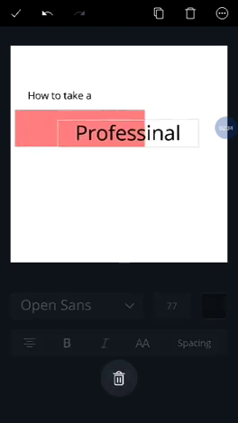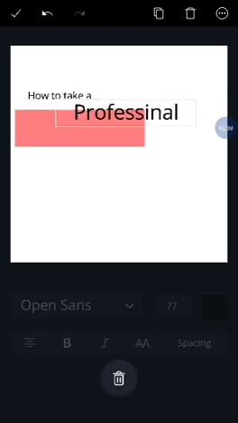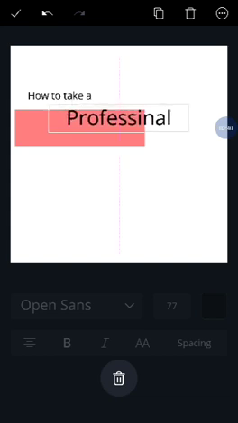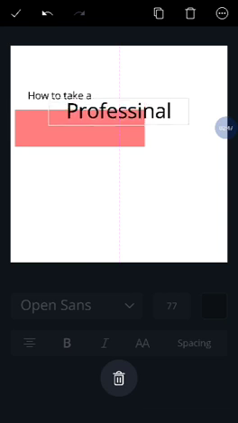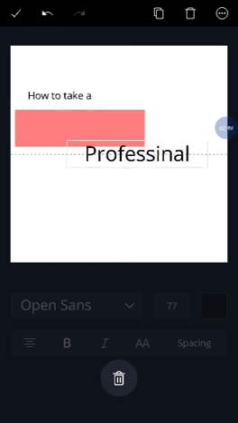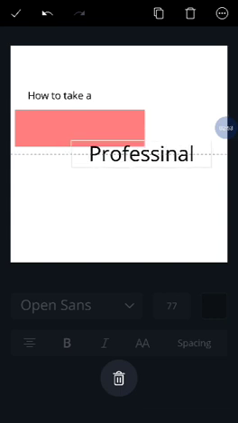Now, this line, this pink line in the middle, when it shows this pink line this way, it shows it's in the middle. When it shows this line this way, it shows it's in the center.